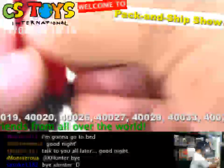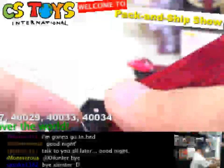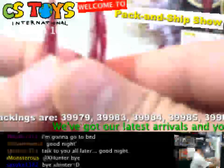And let's see how we open this. It seems that we have several joints over here, and the one we can open like this. Okay. And slide open. These wings consist of three on each side. Looks like very good wings. And here too. That's beautiful. Okay. And it can be compact like this. All right, so let's put this one here on his back. Go this way. There, attached. And open.